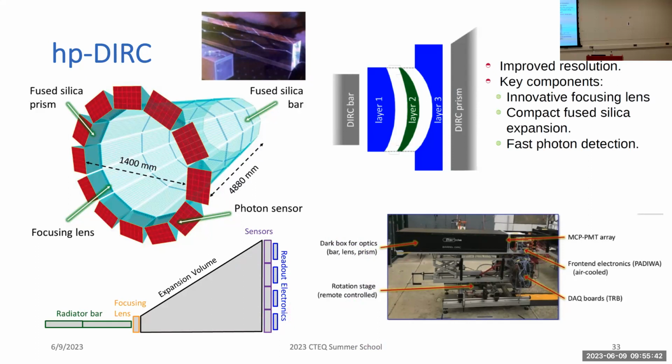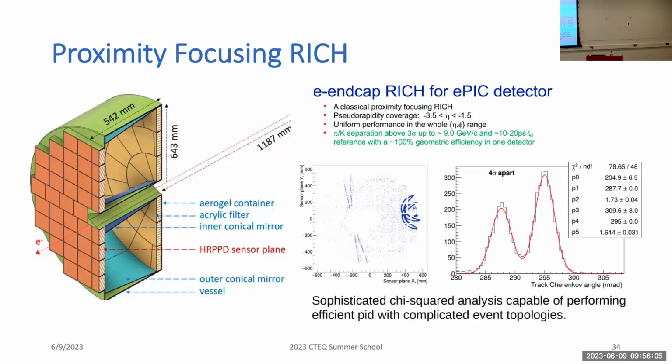This is very, very good at electron-hadron separation and hadron particle ID. It does require that your photon sensors actually sit inside the magnetic field. We know silicon photomultipliers are no good for that, so you need to use a different technology to make that happen. The proximity focusing RICH sits in front of the backwards region, and its primary responsibility is to be able to separate, again, electron-hadron and hadrons pi, K, p.